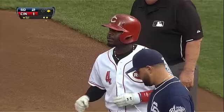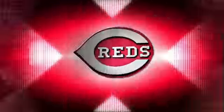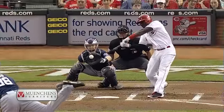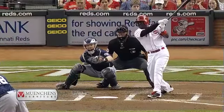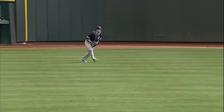Well, what a good looking swing right there for Brandon Phillips. Gets the first pitch up, out over the plate. Doesn't try to do much with it. That pitch is on the outer corner, but it's about belt high, and that Munchkin's Furniture slow-mo look will show you a 2-out ribeye. Very tasty.